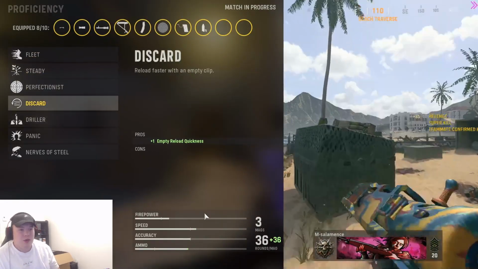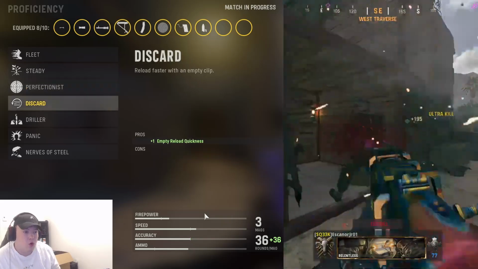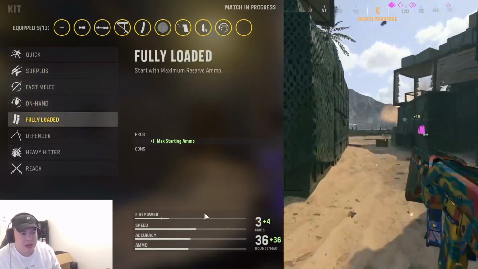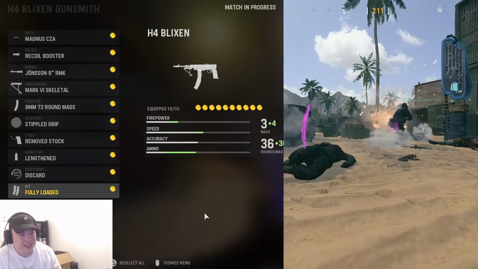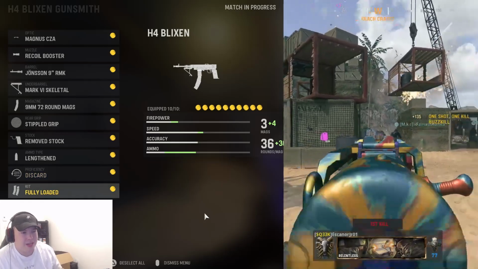Proficiency, that's always up to you guys. You can try Perfectionist or some extra recoil control, or Discard. I personally like Discard so I can reload faster while my clip is empty, and Fully Loaded for my kit. So that's pretty much the class. Like I said, this one is my favorite class in hardcore at the moment. It goes crazy. I've been dropping like 200 bombs left and right when playing with this. So definitely consider playing with this if you guys are going to play hardcore.